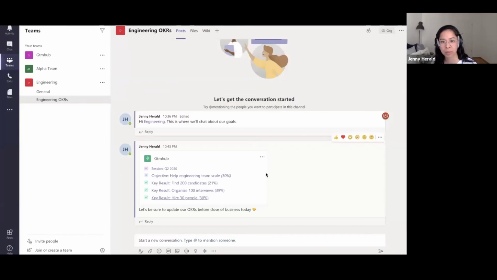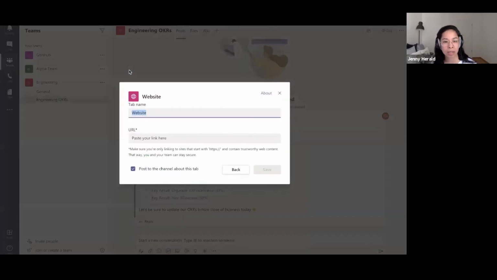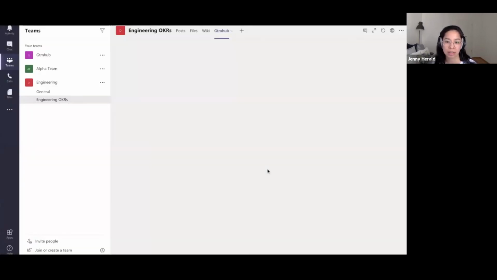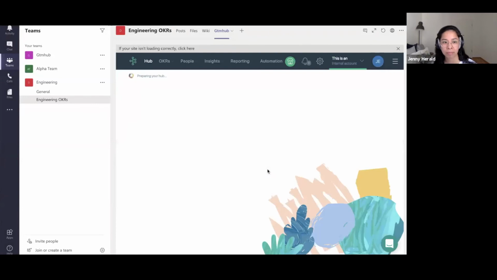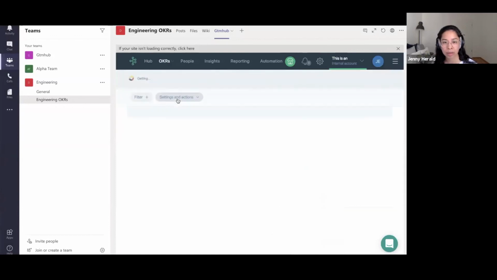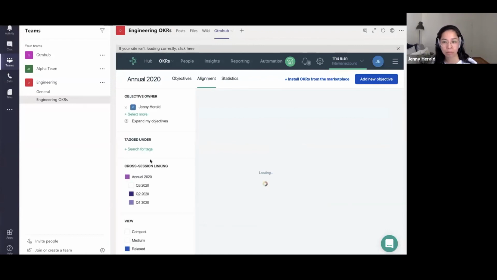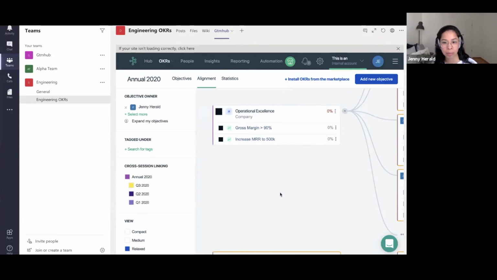We're going to switch back to MS Teams for a moment so I can show you another thing you can do, which is to embed Gtmhub in MS Teams. So a way to do that is to just add a tab. So we're going to change the tab name to Gtmhub. I pasted the URL. I could post this to the channel, which I did. And then give this a moment to actually hook up. And so now when anyone goes to the engineering OKRs channel, if I want to be able to access Gtmhub, I'm able to do that really quickly and easily and navigate as if I were, because I am connected to the website, and I'm able to view all of the things I'm normally able to view since I'm authenticated.